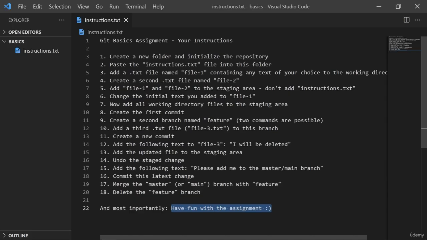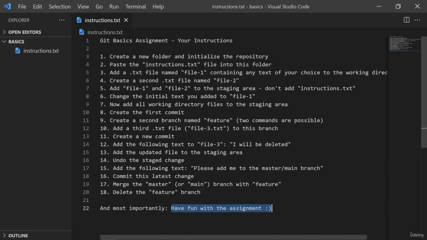However, attached to this assignment, so if you scroll down a bit, you can find this instructions text file. So download the zip file and unzip it. There this text file will be in. And in this instructions file, you can actually find all you have to do in your first assignment. I'll not go through all of these 18 points together with you now.